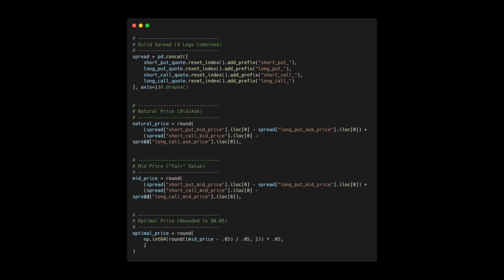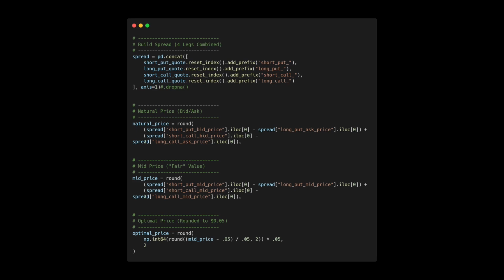After we have all the symbols we need, we then get the latest price quotes for each option and construct our spread. Before pricing the spread for submission to the exchange, we can choose from 3 options: the natural price, the mid price, and the optimal price. The natural price is the price you can get immediately filled at, assuming you cross the entire bid-ask spread all 4 ways. We'll address option execution in a future video, but while this will get you filled the fastest, it is a horribly suboptimal choice, as losing $5 on each leg can destroy your EV over time.